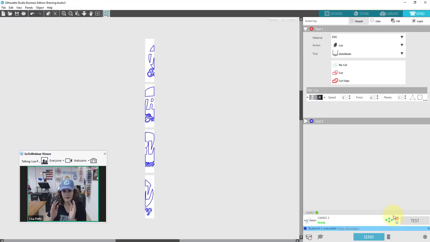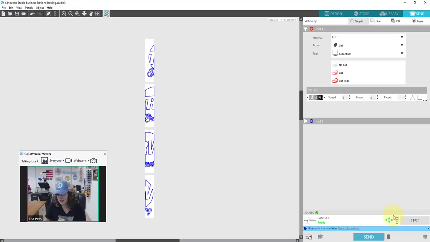If I'm feeding it and I see my vinyl start to shift, then I stop it, unload it, load it back in, look at the lines to guide, and I do that until I can feed almost all the vinyl all the way through perfectly straight, and then I will do my cut. So yeah, it can take a little bit longer to start, but hey, you're not wasting material.